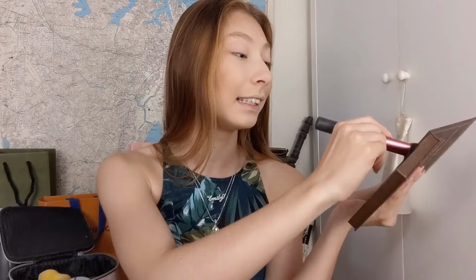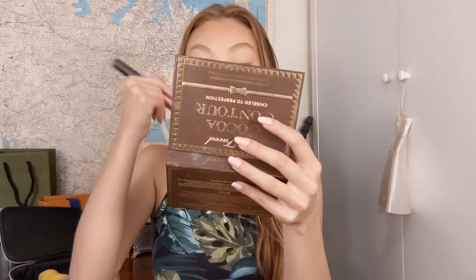Aww. I'm just trying to get any loose powder out of the sides of there, any bronzer left. It's kind of sad to see this whole palette empty. I've had so many good times with it. I remember I wore this to my Year 10 formal, and I felt so beautiful when I was wearing this palette. I remember sculpting my face and trying to bronze my face for the first time, stepping back and just being like, wow, I love makeup. This is so fun. I felt so pretty.